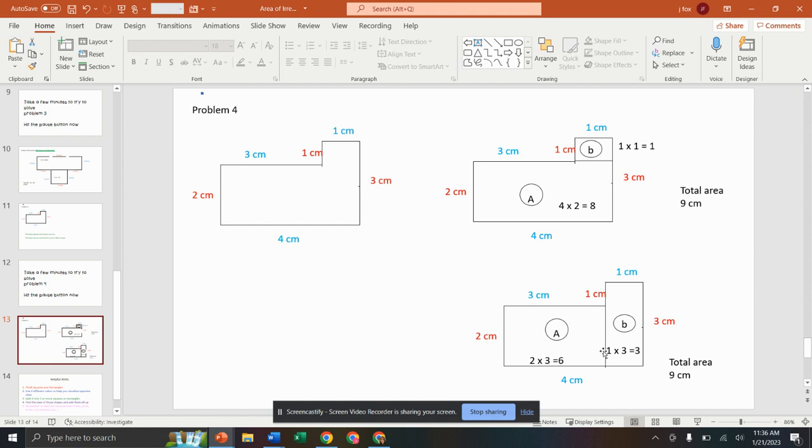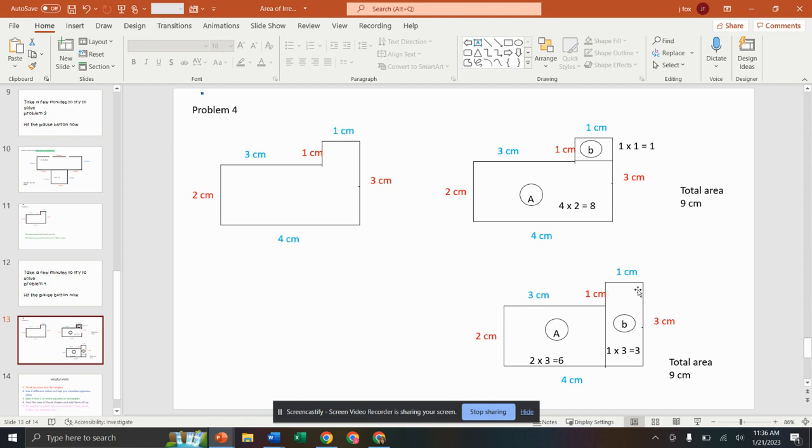You might have broken it up this way. Okay, so we have shape A and shape B. And again, I see a lot of different colors here. So do I use the 4 or do I use the 3? Again, I say to myself, which one is only part of this shape, right? The 4 goes into both shapes. This 3 is only part of this rectangle. So the 3 times the 2, which is 6.